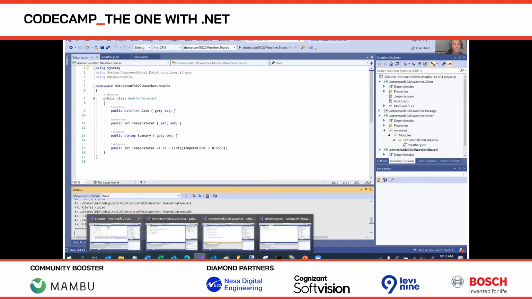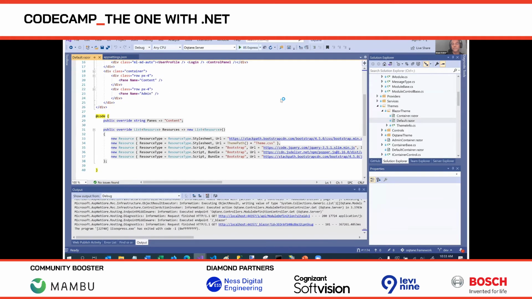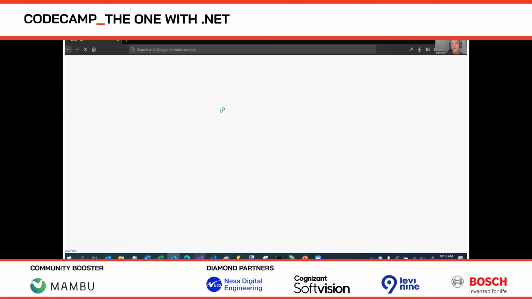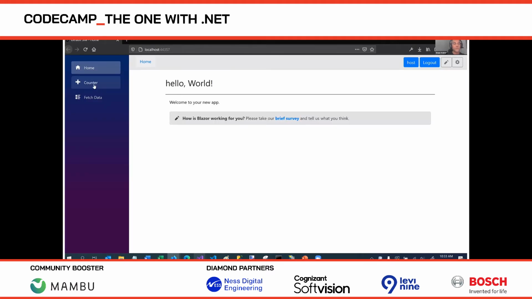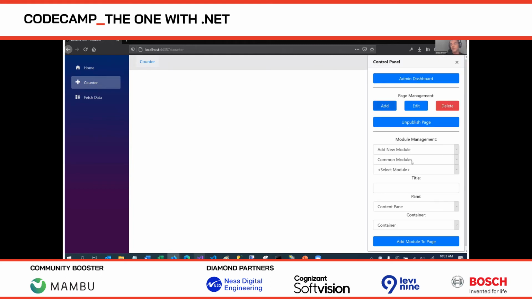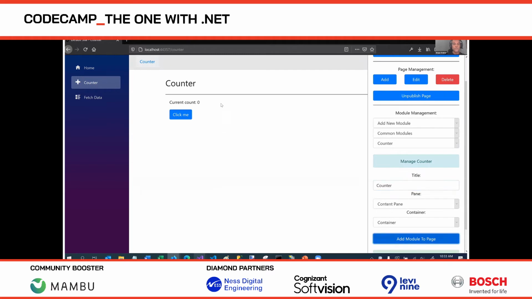So now if I go back to my Octane instance and I run it, it's going to recognize that there were a couple of new modules that were created, and it's going to automatically make them available in my environment. So if I go to my counter page, I want to add an instance of that counter module we just created onto this page. So I can go and look at my common modules and I can see, hey, there's my counter module. And I'll just call it counter, and I'll add it to the page.